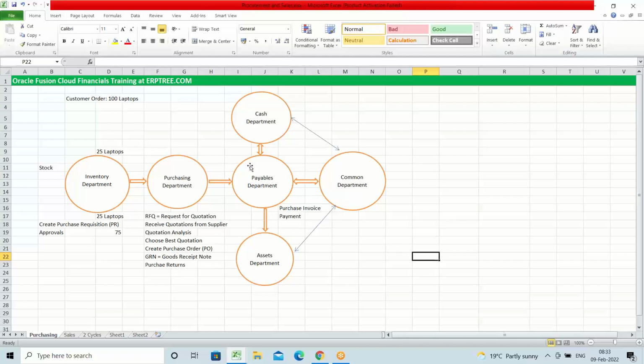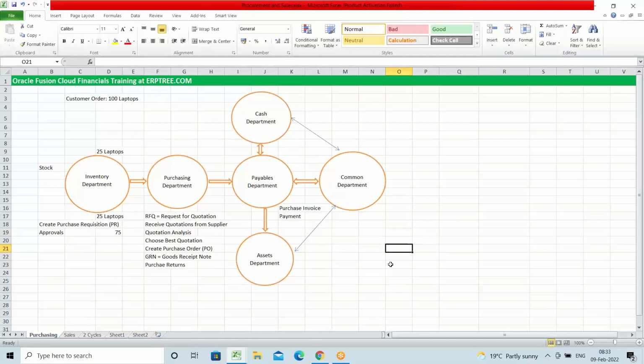Now, what purchase invoices is the payables department creating? The purchase invoice can belong to services or some expenses which are incurred, which are spent, and the purchase invoice may be related to some goods or items, or it could be related to asset purchase. Let's list out those points.